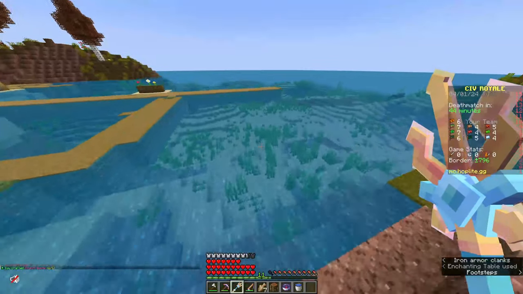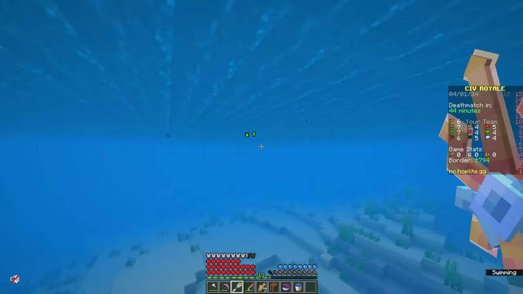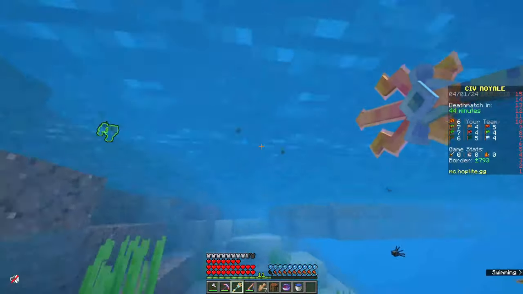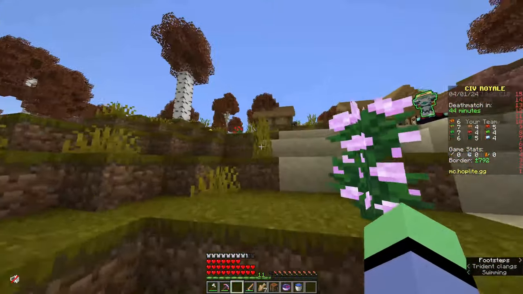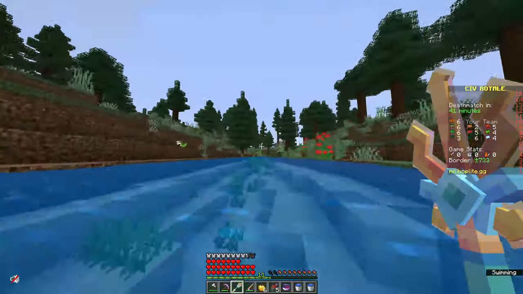Guys! What the fuck? Oh my god, he's so fast! Shoot! Let's try and bait people into the water. There's like no way you die, right? I threw the trident. Oops, in my Nether portal, so he's not good. This is the play, though. This is the fucking play.